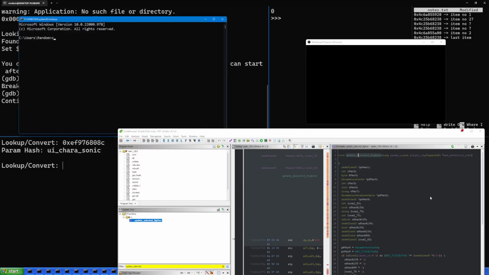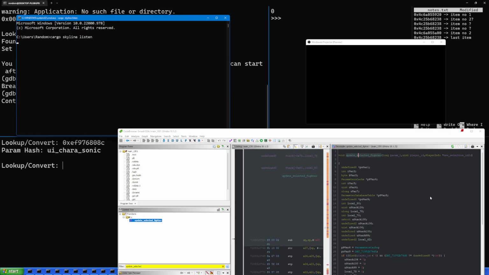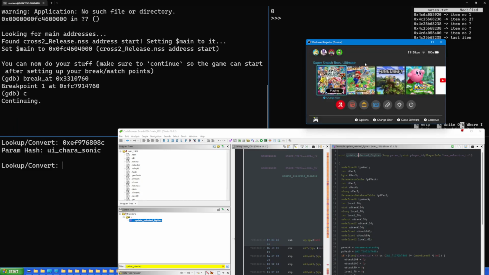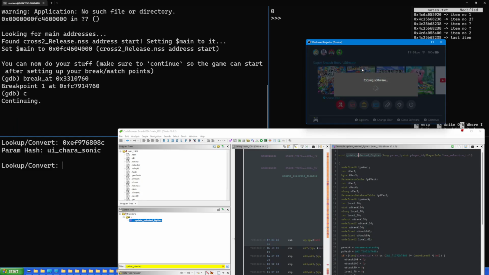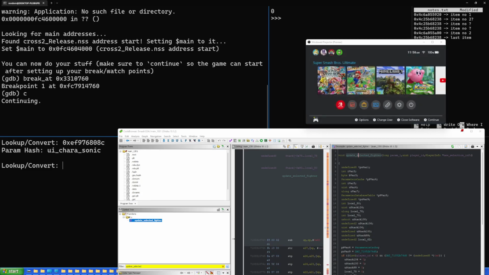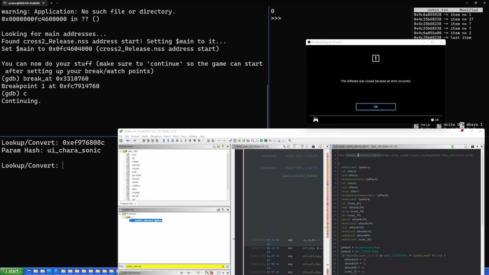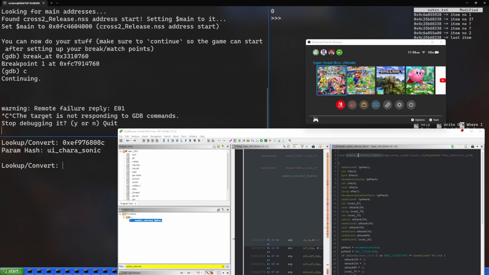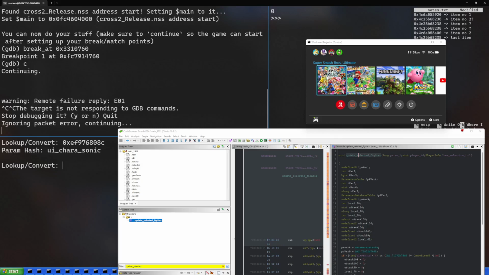Go ahead and cargo Skyline this and see what's going on. Nothing. Okay, that's weird. Let's go ahead and close the software, see what happens. Oh god, okay. So this is one of the situations where GDB sometimes just messes it up and it's stuck on closing software forever. So I'm gonna go ahead and reboot my Switch. Oh wait, never mind, thank god. Reply failure. But sometimes GDB would freeze up your console at that menu and you'd have to force close your Switch.